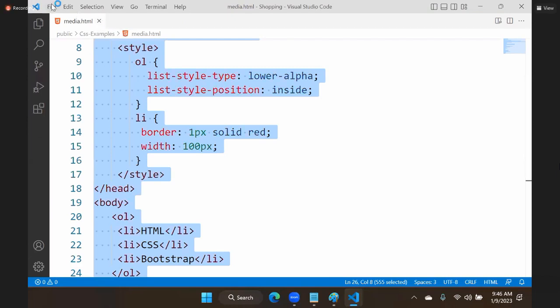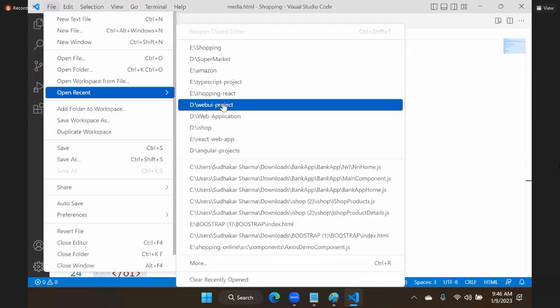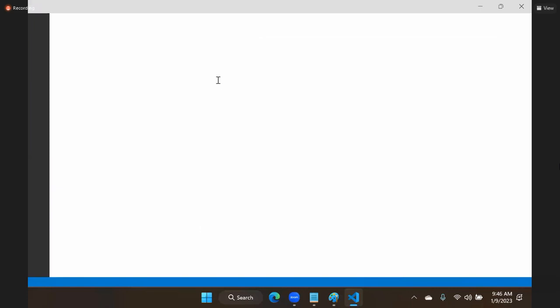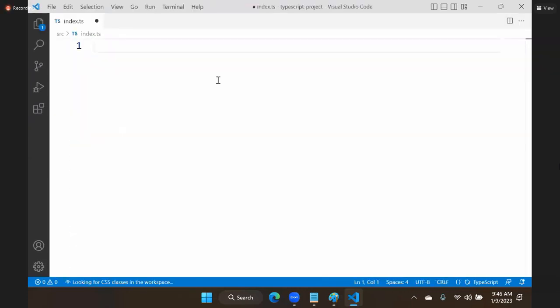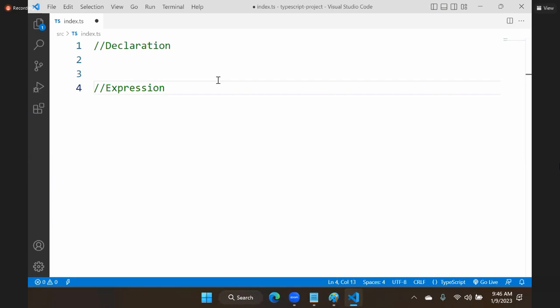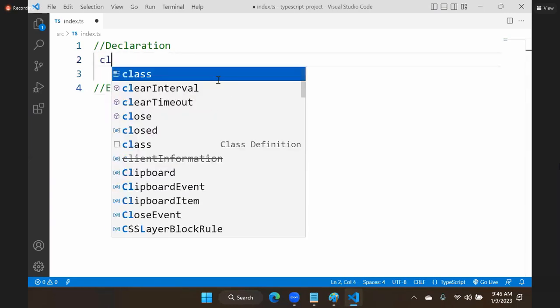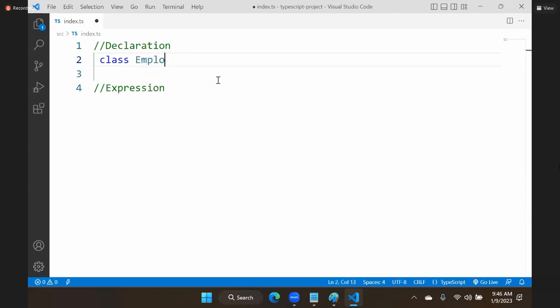Here, let's open our project. In this, generally, it is a TypeScript file. Class have declaration and class have expression. Two techniques are there. Declaration means we write like this: class, employee, and its members.